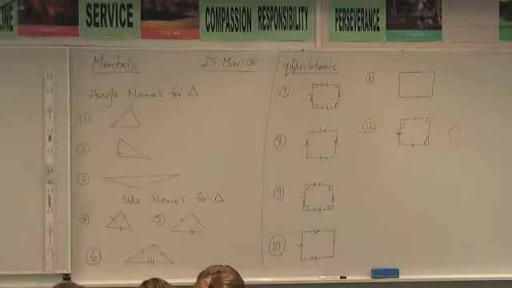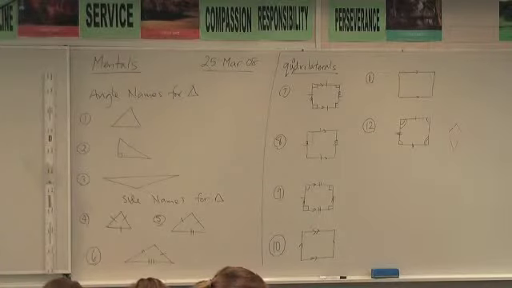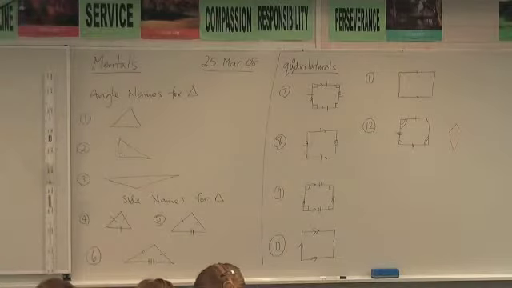I can't see Anna. She's just giving me information about her, and I have to decide whether it's Anna or not Anna. I can't see her face. Right? So you need to be able to decide whether something is a triangle, something is a kite or not a kite by information, not what it looks like.